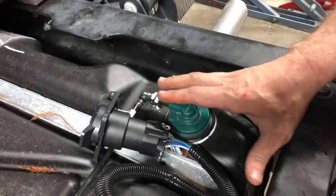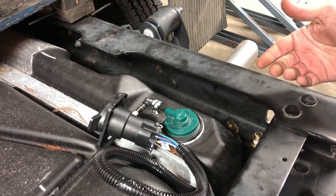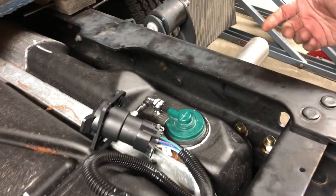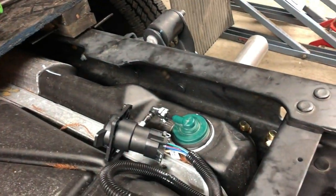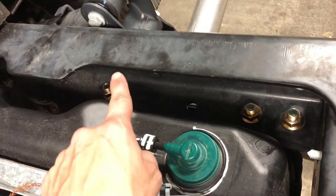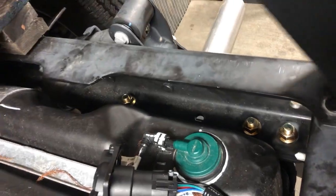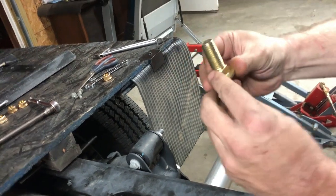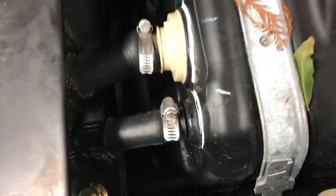This gas tank is what makes everything so difficult. The way they molded the gas tank, it goes under the frame. So the gas tank comes from the bottom. Stupid design. And if you ask me, I would have left enough room to bolt accessories up to it. But what we did is we started with the one in the front over here. What it has is these carriage bolts with these squares, and it goes into the receiver hitch to where it holds itself. But to get that joker up there, especially on this one right here, I don't know if you can see it. Let me get a light.